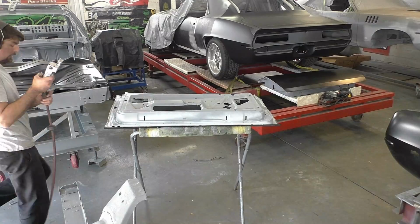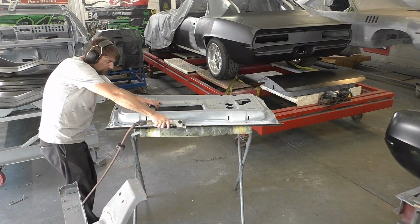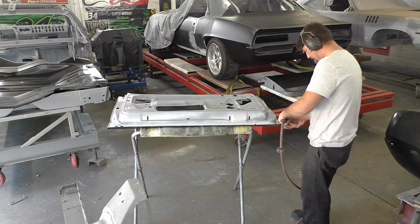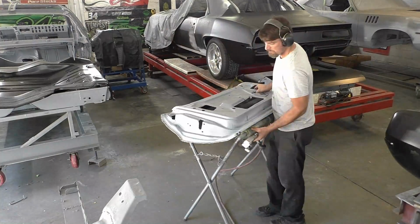You can see on the corners where I really want to get the corners down, like I was saying, I go back to the metal dolly, and then once we're down enough, we take our door skinning tool, just like the same thing on the other process, and just rip right down it. Like I said, the curvatures, we'll have to come back through it. I'm kind of working in on the angle.